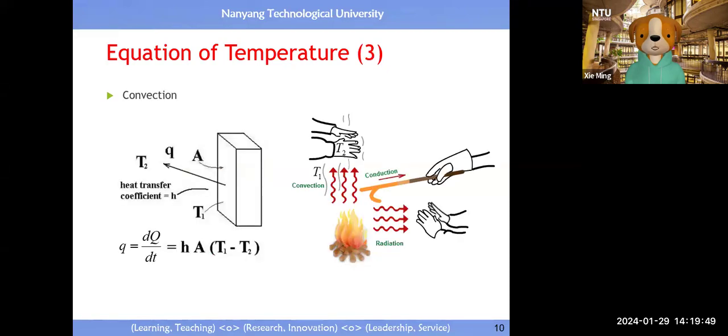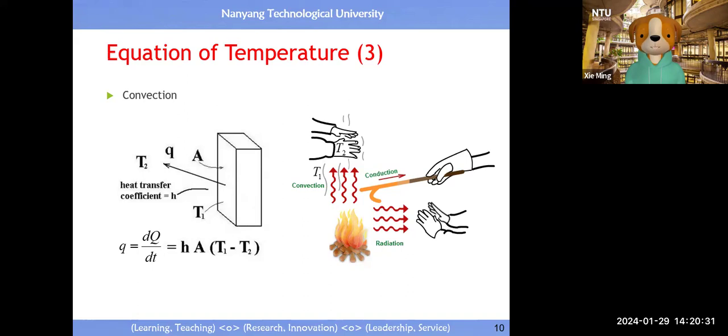And also you need to know the transfer of heat, because temperature is related to thermal energy. And in the electric domain, temperature is very much similar to voltage. So you understand when you apply a voltage to a certain electrical device or electronic device, then you will see the current flow through. But once there is a temperature difference, you will see a flow of heat or flow of thermal energy, right?